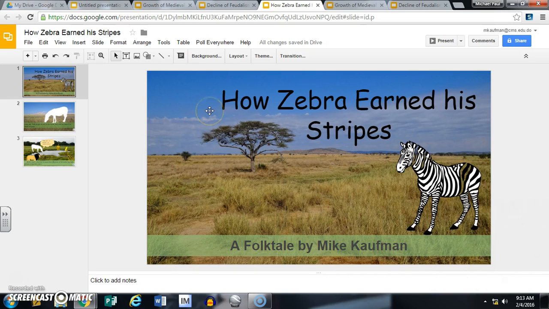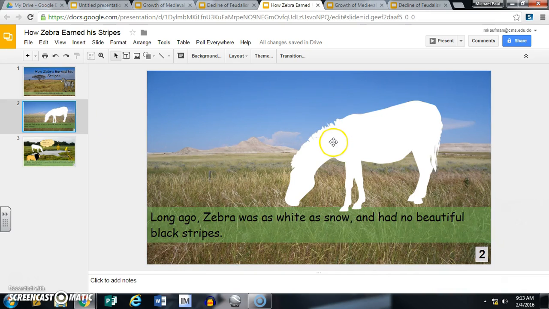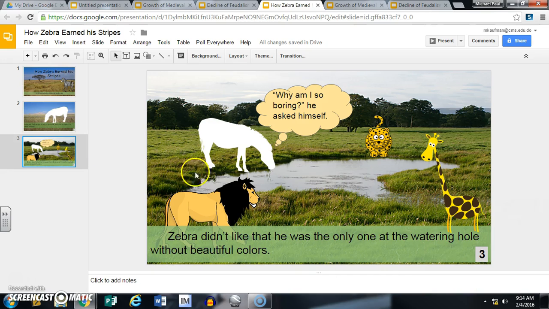I used just the normal formatting tools that Google has to offer. Finding images, using my text boxes and page numbers, to create a story. Now you could easily have your students upload their own pictures that they draw by hand into this by scanning it or just taking a picture and then uploading it to their computer.